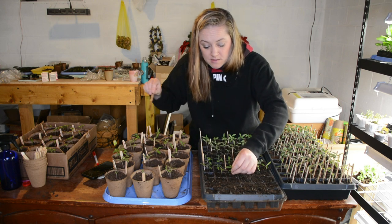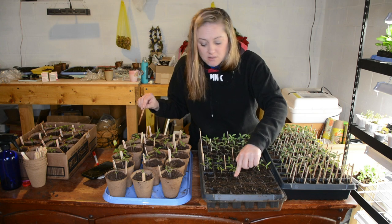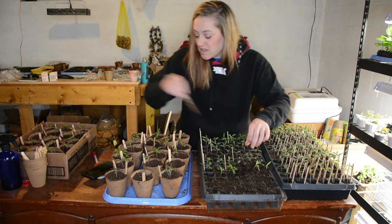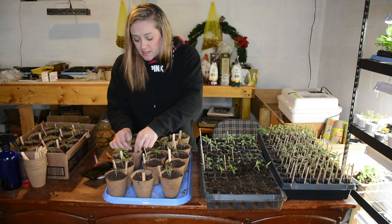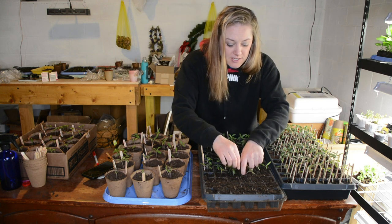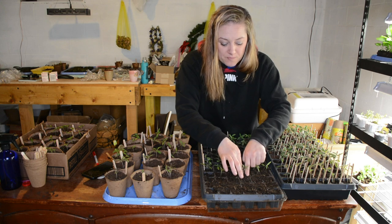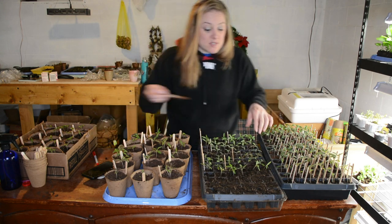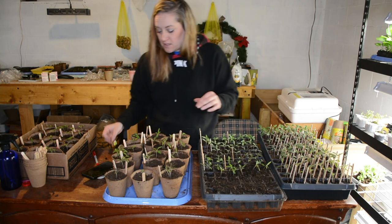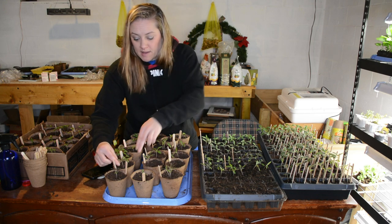These are going to go back under the grow lights — well, they're not even grow lights, I use shop lights. Sometimes you only need a shop light because unless you're growing things to flower inside, you don't need those thousand-dollar grow lights. I did actually buy one a couple years ago — it's hanging up behind me — and I am using it, but only because I ran out of shop lights. I put it over my heat mat because some things do need light to germinate.